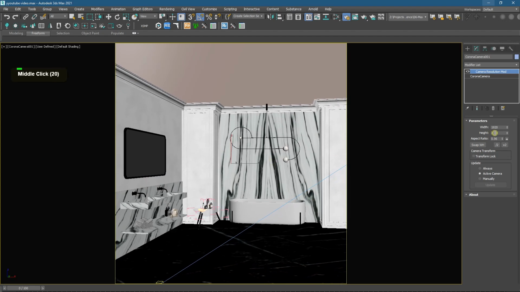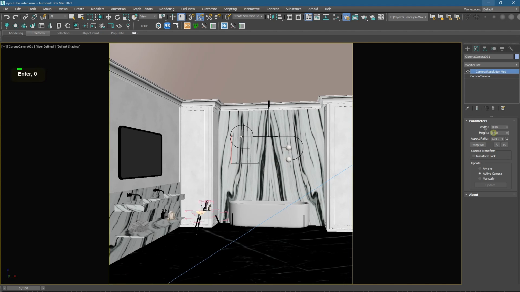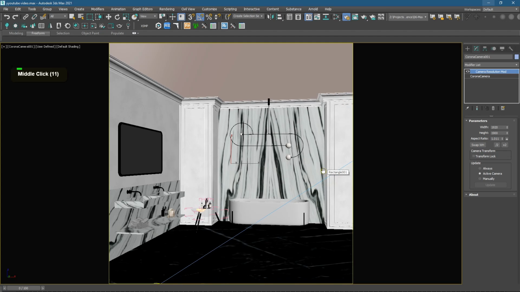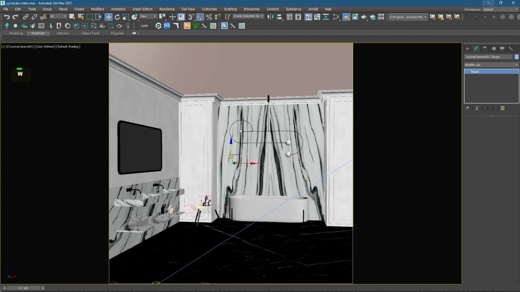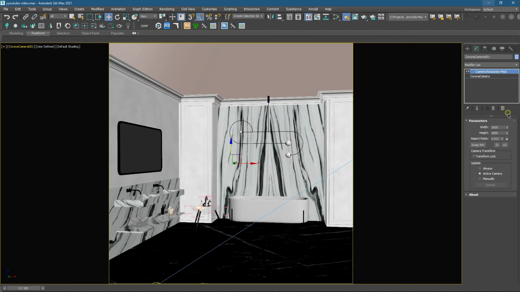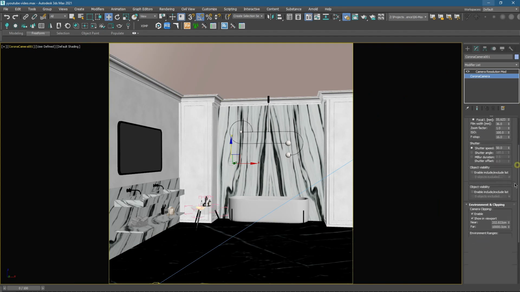Maybe take this down to 1900. Alright, select camera target, bring it down a little bit, and make sure we have automatic vertical tilt on.